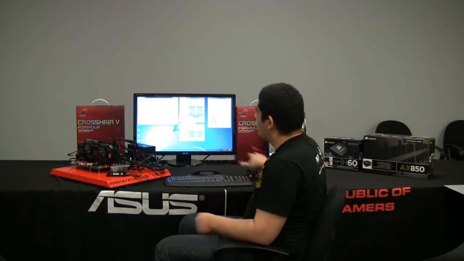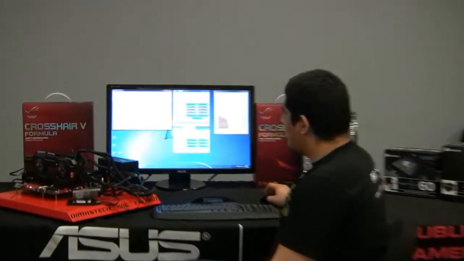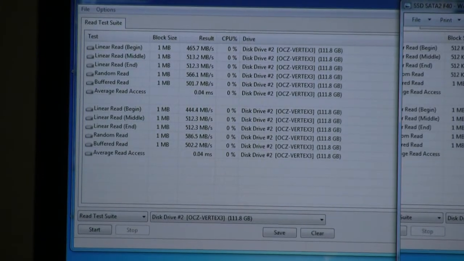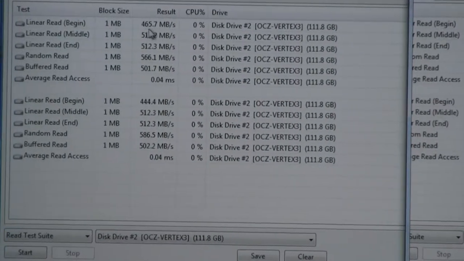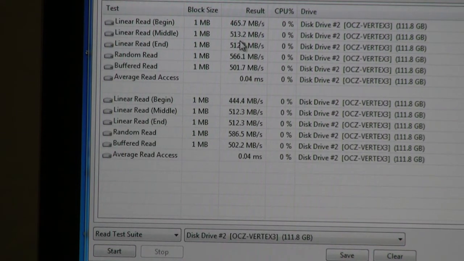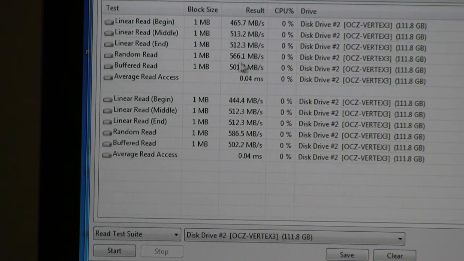But otherwise, we can really see the overall benefit of a SATA 6G-based SSD when matched with a high-performance board and interconnect, such as the one here on this Corsair 5. So let's go ahead and take a look here at the left-hand side. We'll go ahead and pick our Corsair F40 up here on the right. And we'll go ahead and take a look at the Ada bench. And we can see here we've now gone up considerably with our beginning, middle, and end starting off at 465 megabytes. The middle being 512 megabytes and the end also being 512 megabytes. And the random read, 566 megabytes.